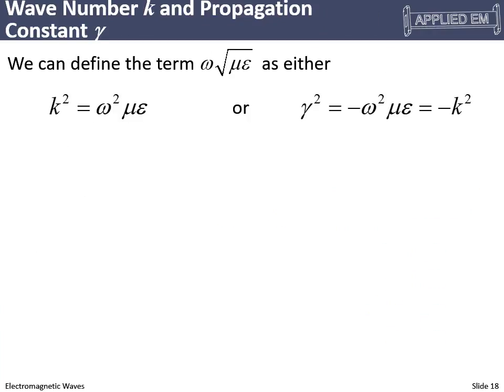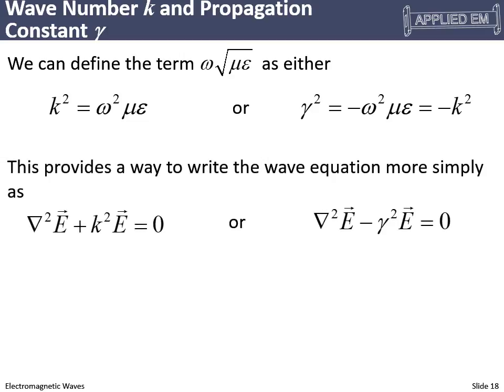Well, that omega squared mu epsilon, maybe that's a little bit of a complicated term. Let's call omega squared mu epsilon k squared. And this k is called the wave number, and this is something we'll discuss a lot more in future lectures. An alternative thing that you'll see is rather than define omega squared mu epsilon as k squared, define negative omega squared mu epsilon as gamma squared. And this is called the complex propagation constant. So two different ways of doing this, that lets us express our wave equation one of two different ways.